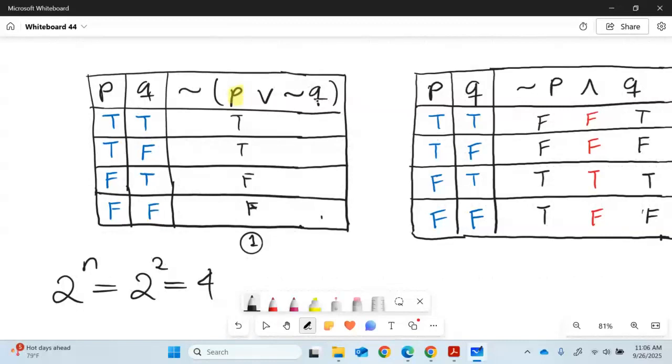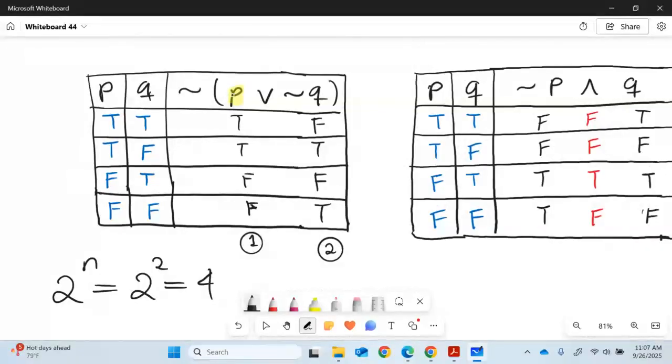Next, I move on to the Q, and notice that it has the negation symbol. So for this one, I'm going to do the opposite values. In Q, I had true, false, true, false. So I'm going to go ahead and do false, true, false, true. And this would be number 2. Let me know if you have any questions.